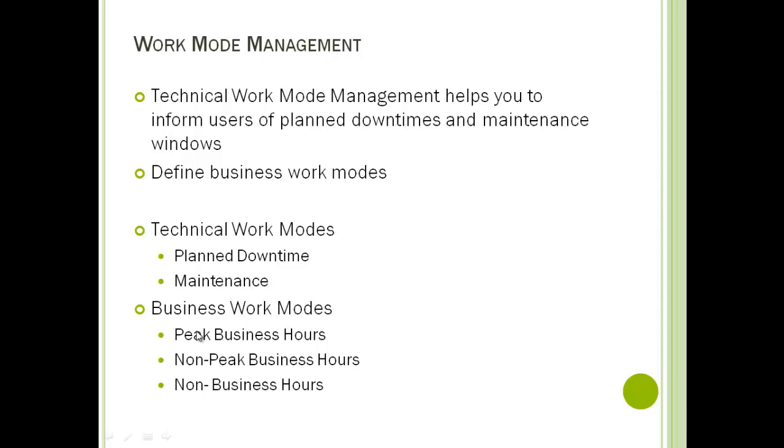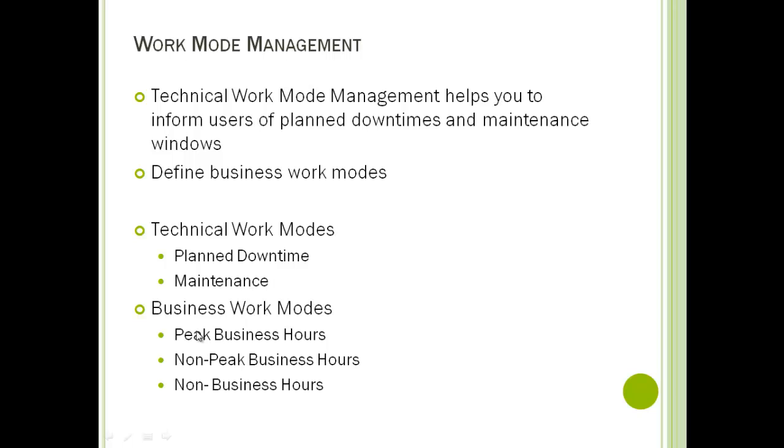The second one is non-peak business hours. During non-peak business hours also the system is available for all the users. They can access it. However, we expect fewer users will log into the system and use it. So the load of the system is not going to be high. In the peak hours, the load of the system is going to be very high.